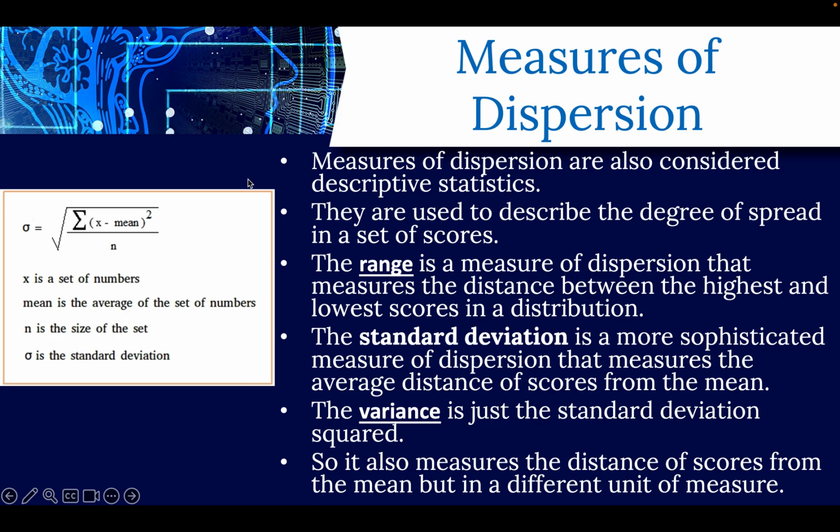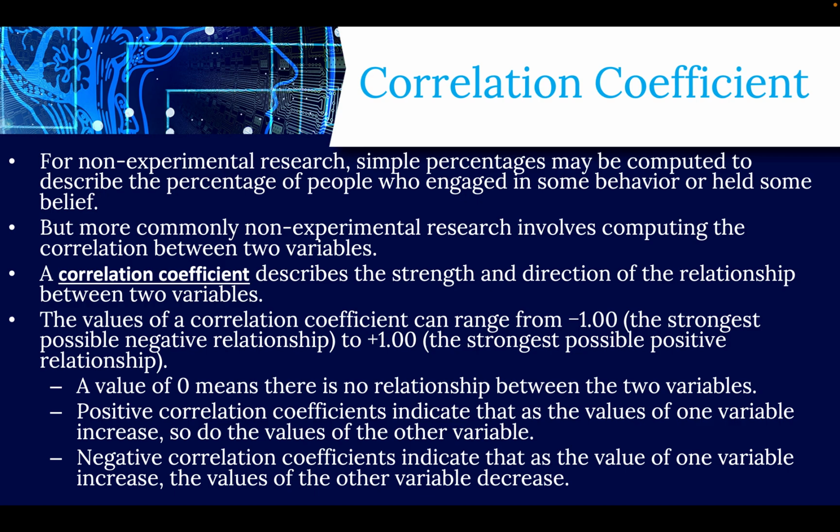And we'll talk about that when we talk about descriptive statistics. It's not as hard as it looks, and there is a logic to it. For non-experimental research, simple percentages may be computed to describe the percentage of people who engaged in some behavior or held some belief. But more commonly, non-experimental research involves computing the correlation between two variables.